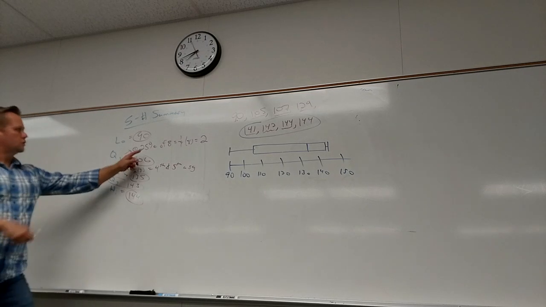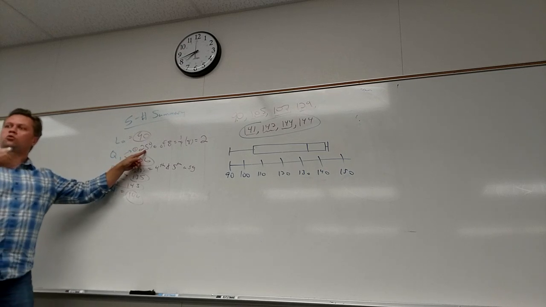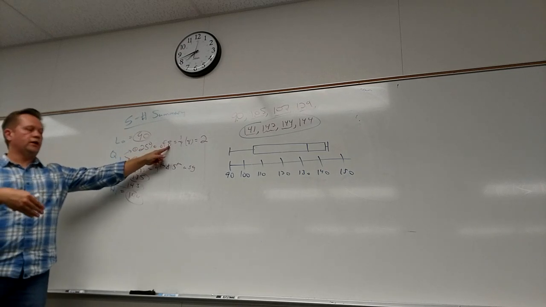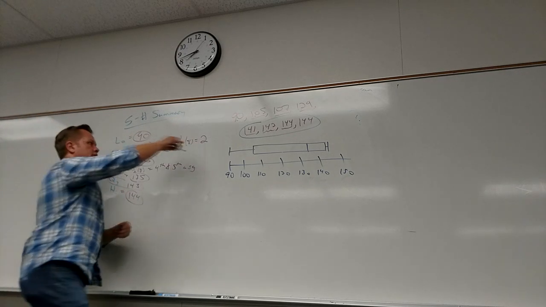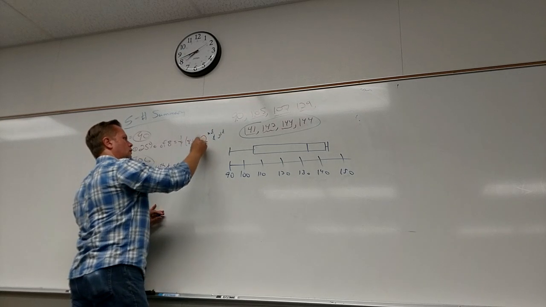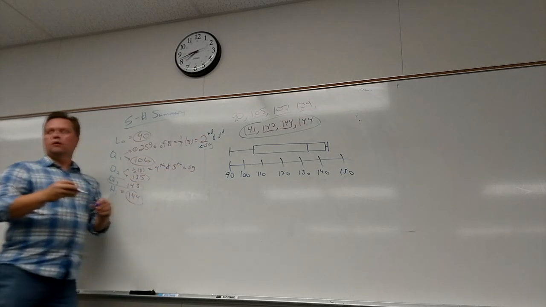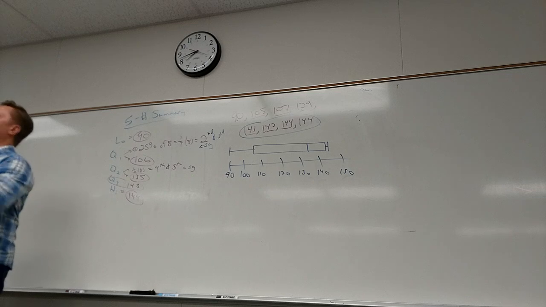Oh, so Q1 is P25. One quarter in, so 25% of the way into the list. So 1/4 of 8 is 2. I didn't write this down here, but I got a whole number, so I have to average the second and third. Is it always going to be 25%? Q1 is always 25%. We already said that. Oh, okay.